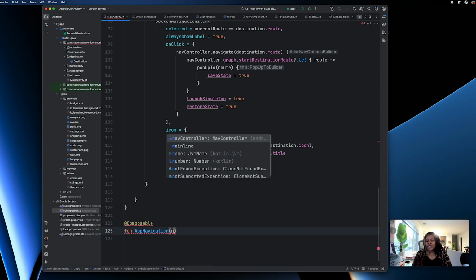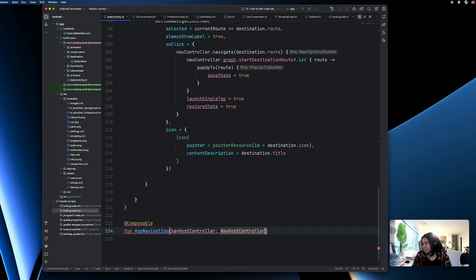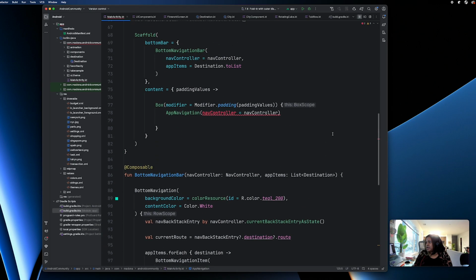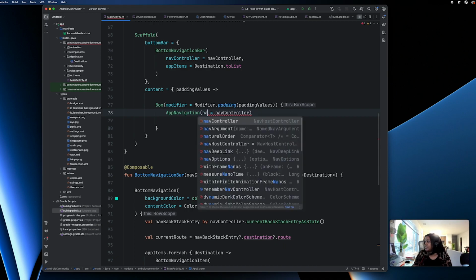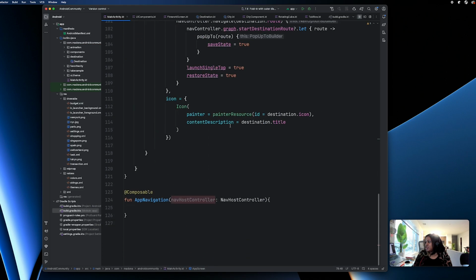App navigation just takes a nav host, because we did say nav controller, but here we will have a nav host. As you can see here, the nav controller just takes in the nav host controller. That needs to be changed, because we changed the name here.